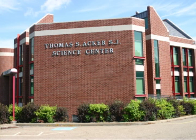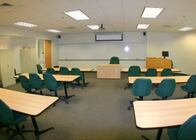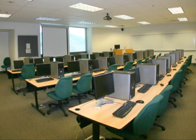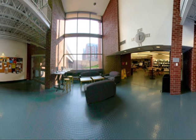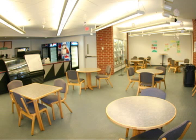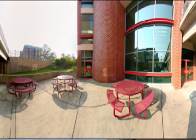The Acker Science Center was built in 2002 and is located directly behind Donahue Hall. Students have easy access by the bridge, which connects the two buildings. Here, the majority of our science departments are located, as well as computer labs and an auditorium. Acker is also home to the kiosk, where between classes students usually stop to relax or grab a bite to eat. If the weather is nice, students also take advantage of the outdoor patio.